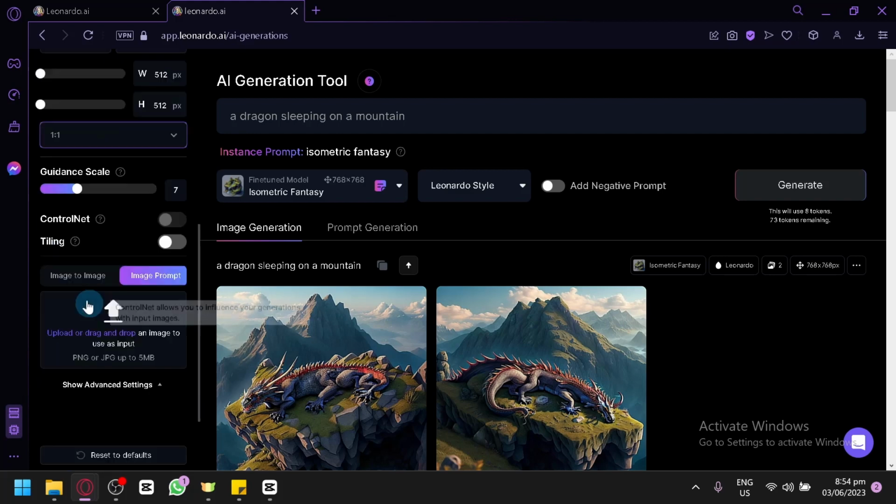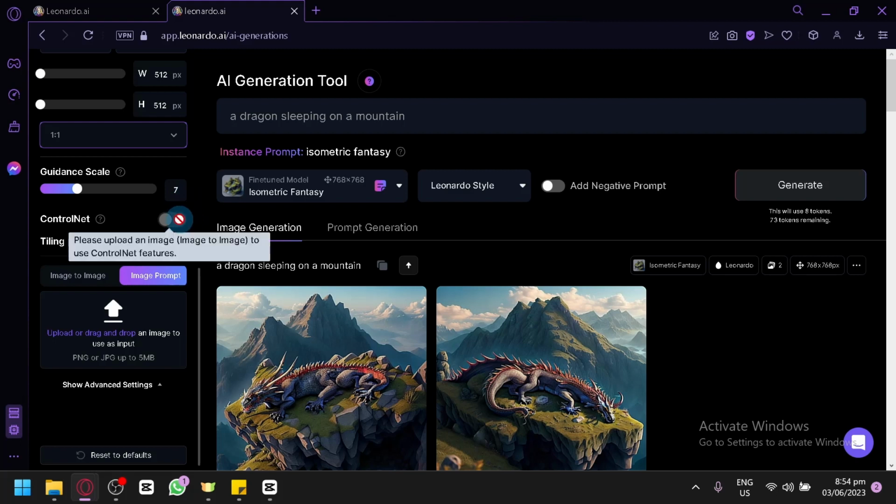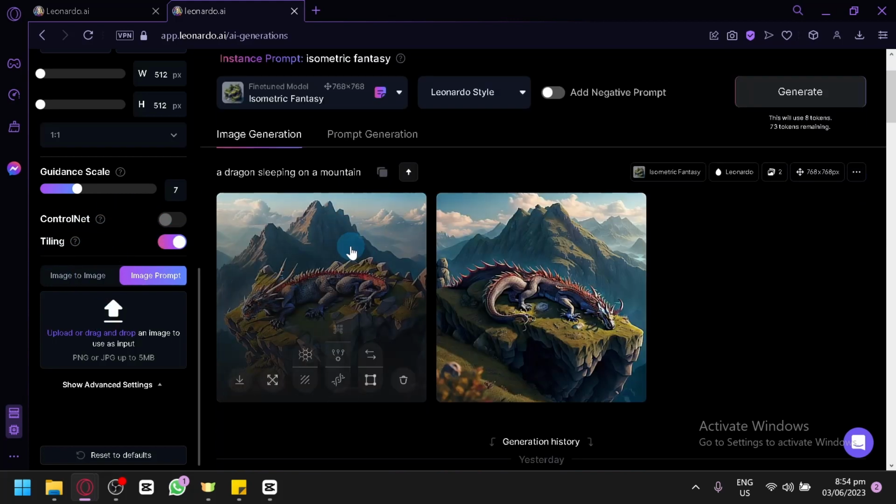There's also guidance scale, control net, and tiling over here. Tiling is ideal for repeating textures or backgrounds, which is very good for creating consistent characters or consistent backgrounds. If you would like to generate a book or something like that, you could use tiling to help you keep your style. For example, this one, if you would like to recreate our dragon or change it to another character instead, and you would like to retain the background over here, you could use tiling to help you with that.